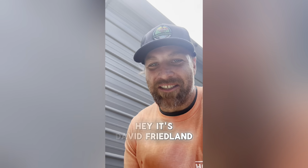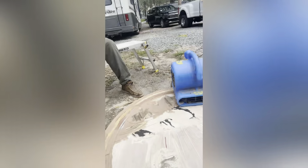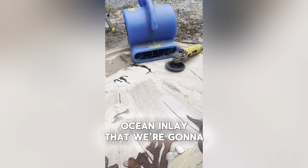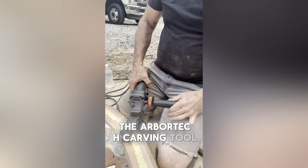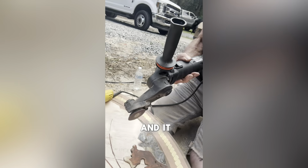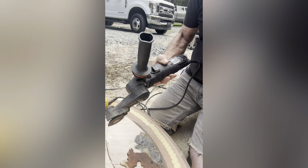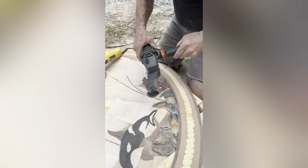Hey, it's David Friedland. I'm here with Randy Harris, the legend. Another legend, Lori Davidson. They build this beautiful ocean inlay that we're gonna be starting to carve with the Arbortech carving tool. One of the uses is it has this nice flexible rubber head, and it just works great for carving, cutting tile, getting into tight little spaces. So we're gonna give it a try on this.